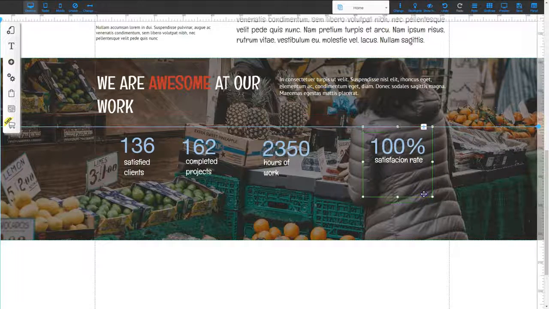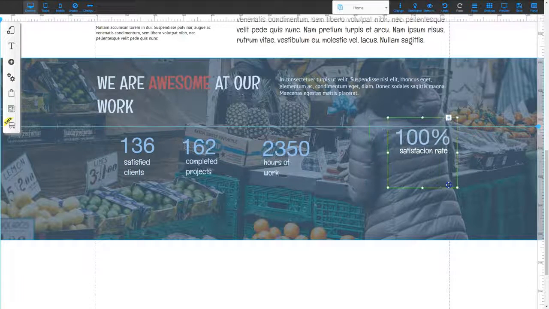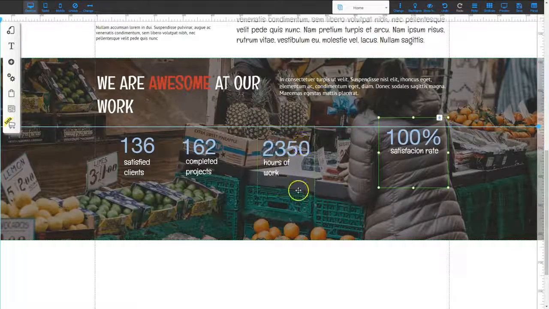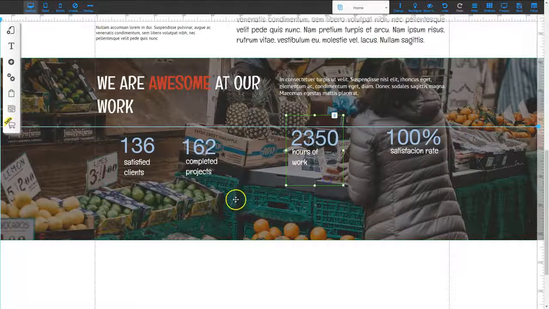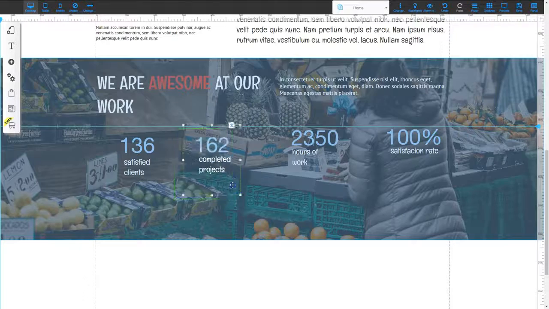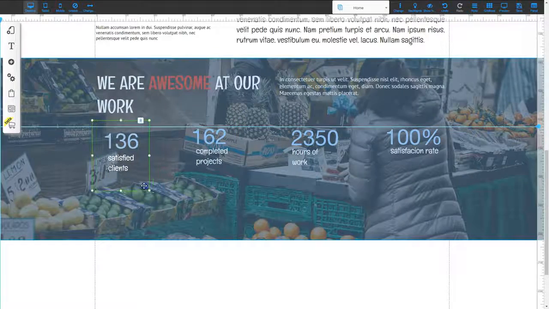So I'm going to grab that box, and I'm going to put my number right at the line like this. So the numbers are going to be lined up right at the line. So I'm going to click this area and line it up. And this area, I'm going to grab the box and line it up. And this area, grab the box and line it up.